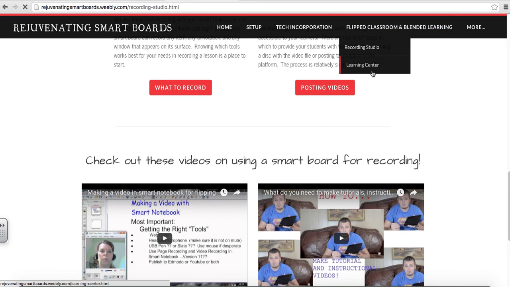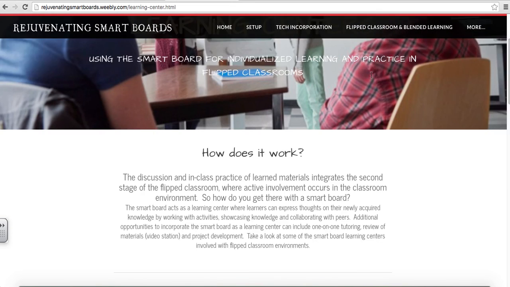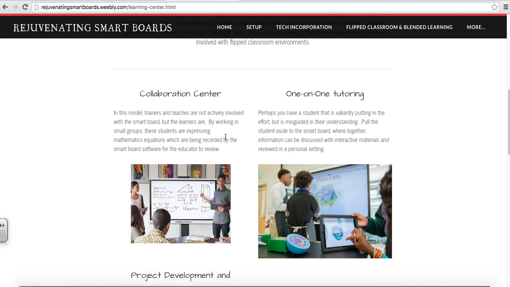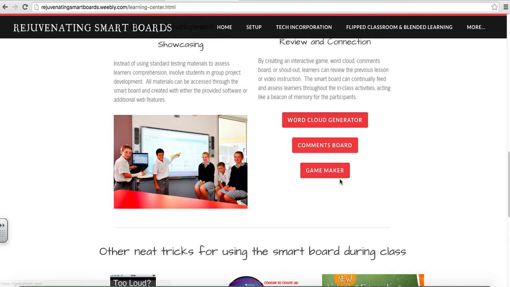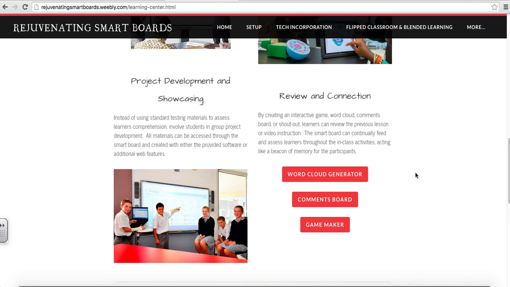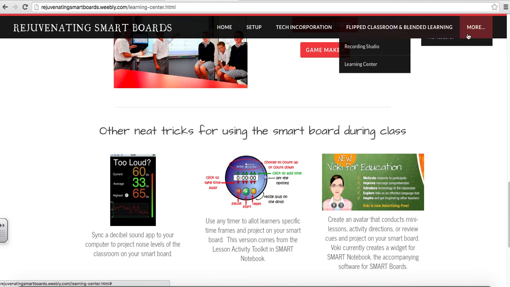And then discussing the smartboard as a learning center for a flipped classroom or for a blended learning environment. Again, how does the smartboard work in this situation? And ways that you would go ahead and utilize the smartboard as this learning center within this new environment. So we've got images again to represent what it would look like, ways with these red links to go ahead and use your smartboard as a learning environment, and other little tips and tricks I've come across that would really best blend this smartboard into a blended learning environment.